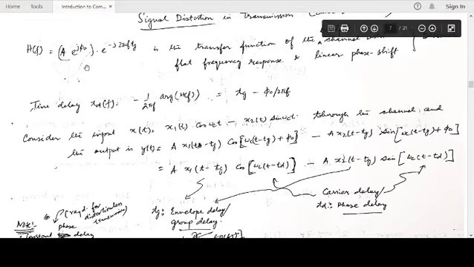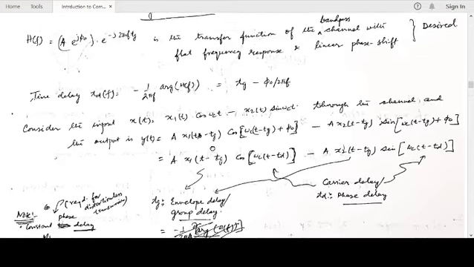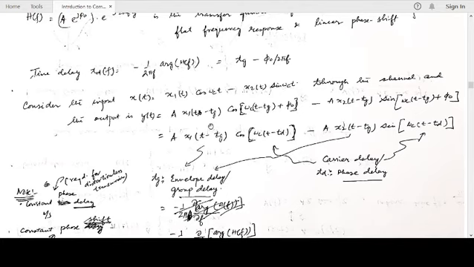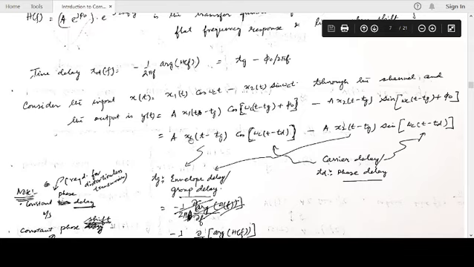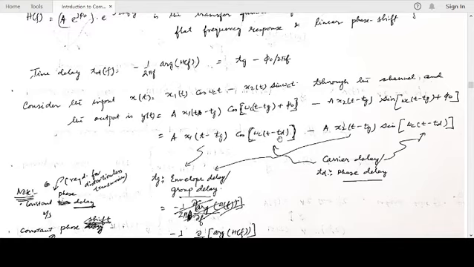Fine. Just try it back at home, find out the ht and ht convolved with xt and see if you can obtain this result. Very good. So just to bring this time delay into the picture, we have A x1(t minus tg) cosine. The time delay is tg minus phi naught by 2 pi f. So omega c td is basically omega c tg minus phi naught. So you have omega c tg minus omega c tg plus phi naught. So that means we have t minus td.